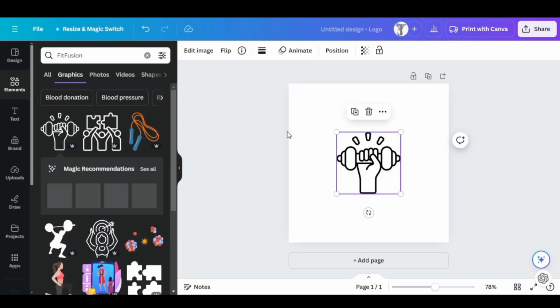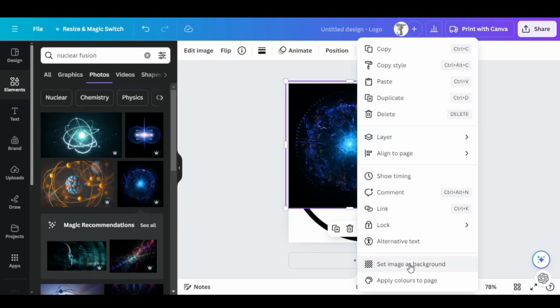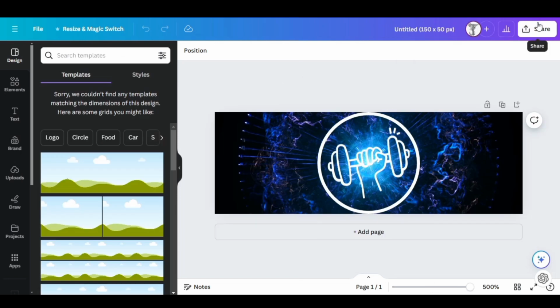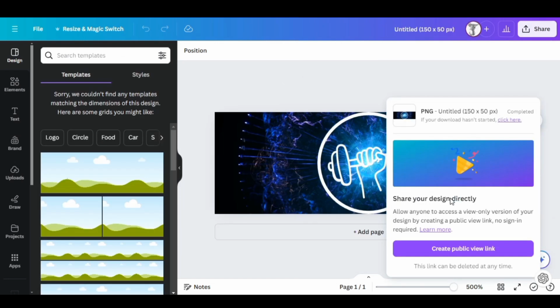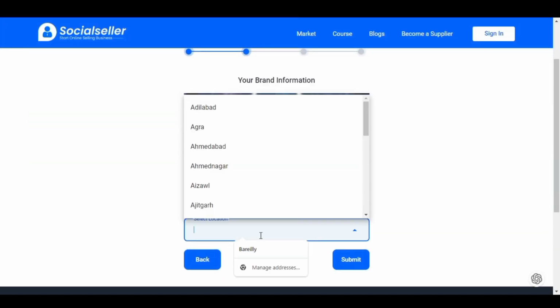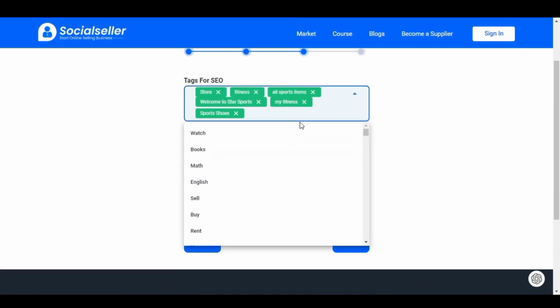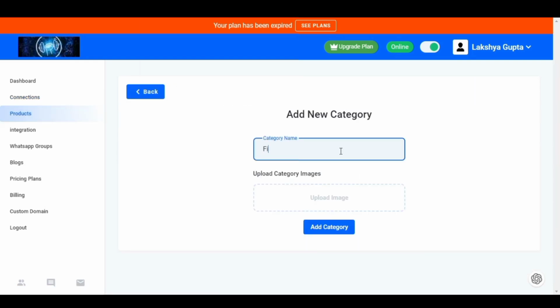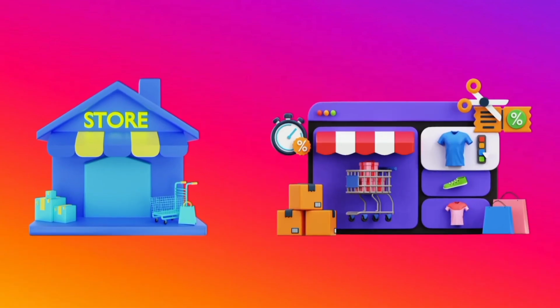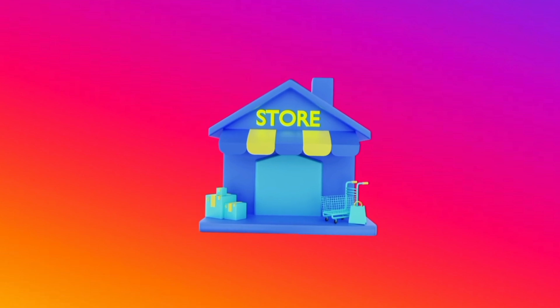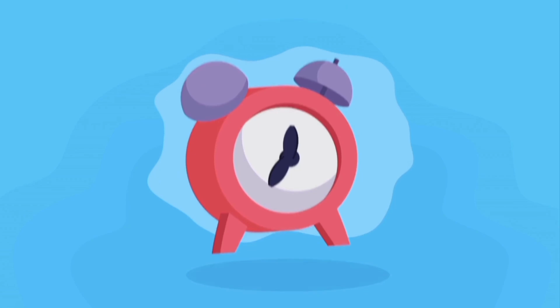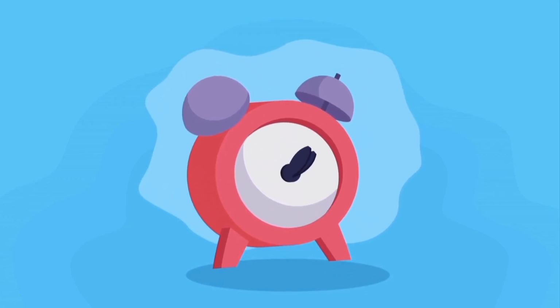Now we need to create a logo. For this, I am using Canva. Ensure that your logo is unique and professional. Once you have the logo and the website, create a new account on socialseller.com and follow my steps to set up an online store. There are two types of stores: general store and a one niche store. I recommend opting for a one niche store, as this can save time and generate revenue faster.